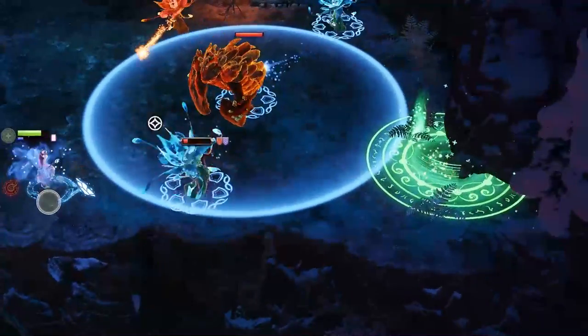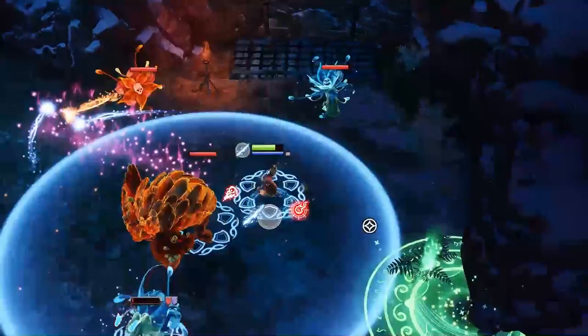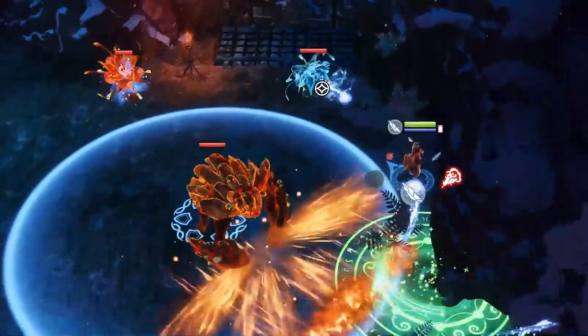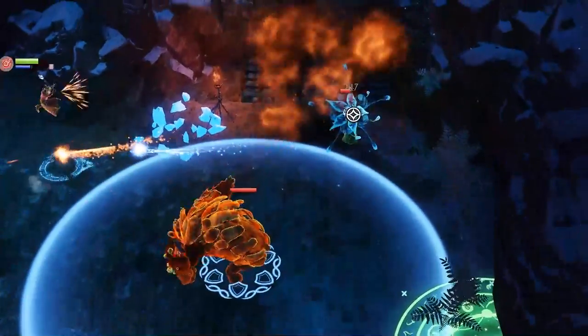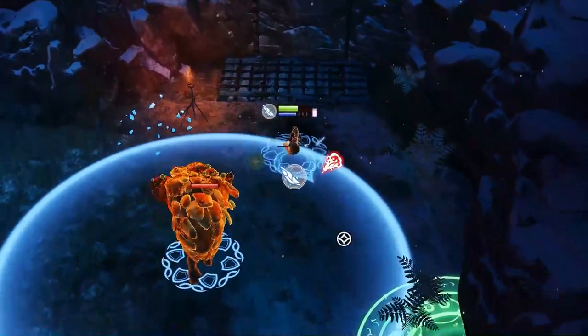Ward out. Ah, ice immune. Okay. Let's ward out again. Ice immune. Take him out. Ward out. Let's take him out. Good. Okay, it's one on one, baby.